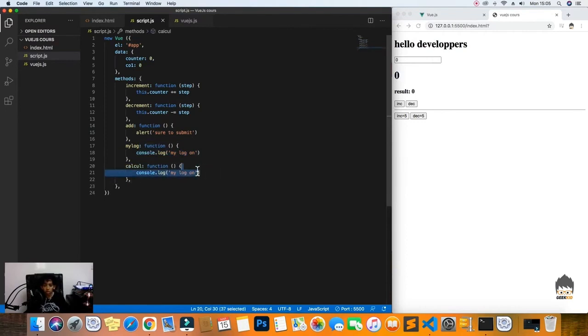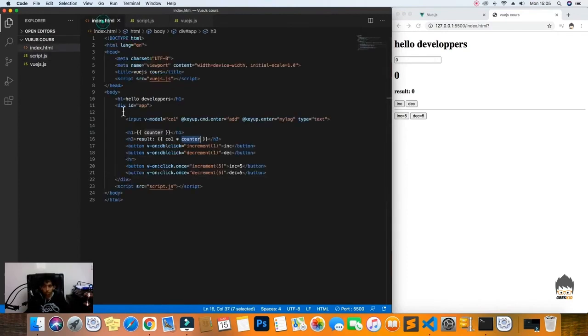Then delete my console log and give it return. What? Return it will return this coefficient 1 multiplied by the counter.